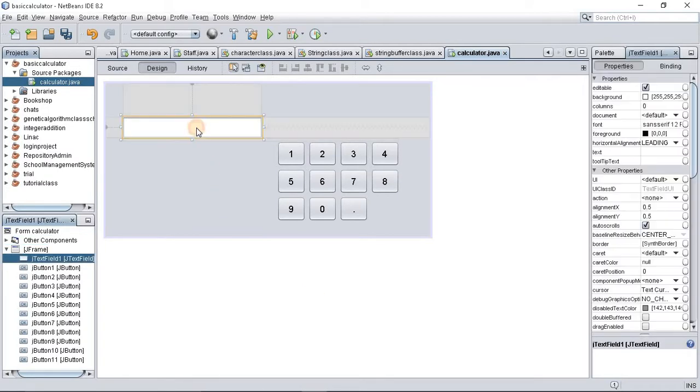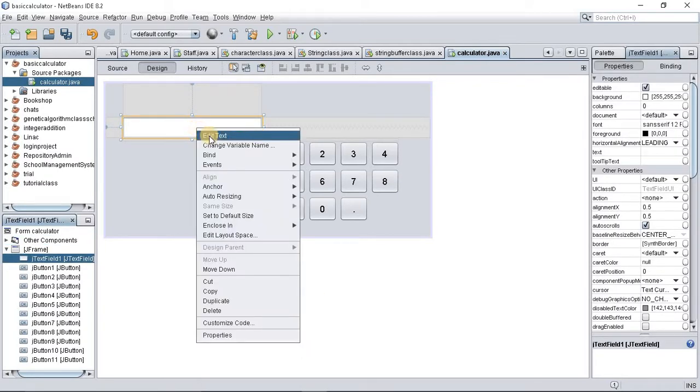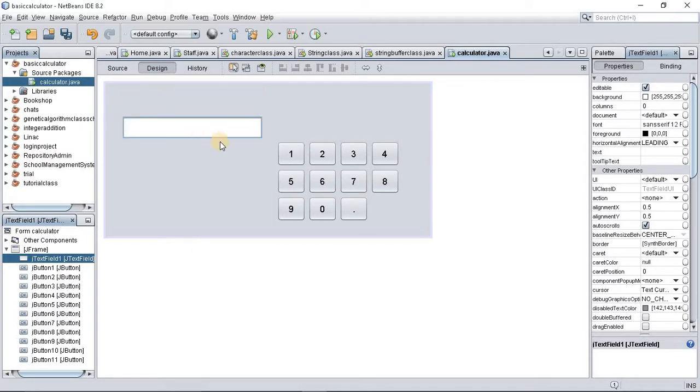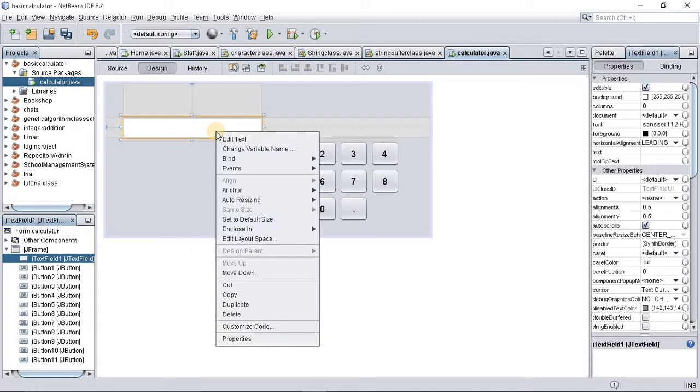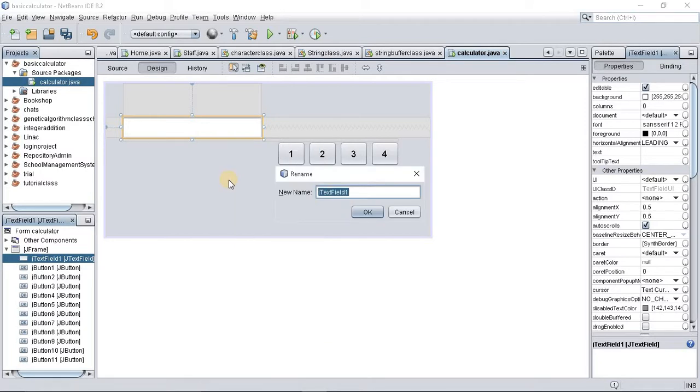Now right click on this, right click, edit text, right click again and change variable name to screen, and press enter to commit.